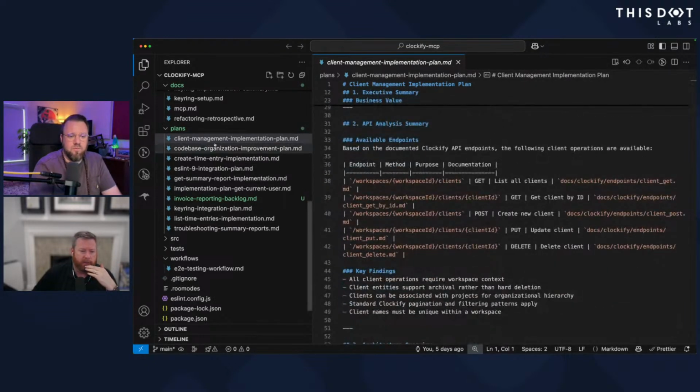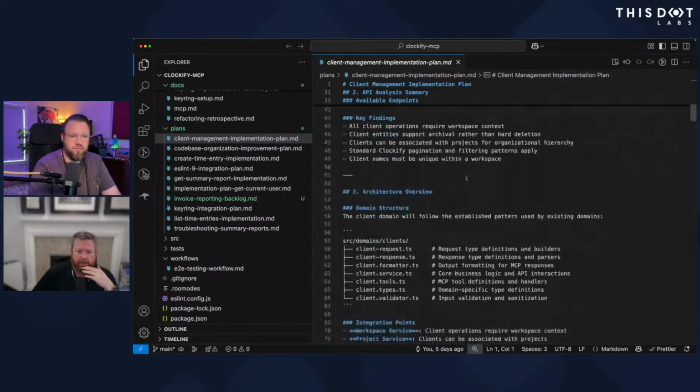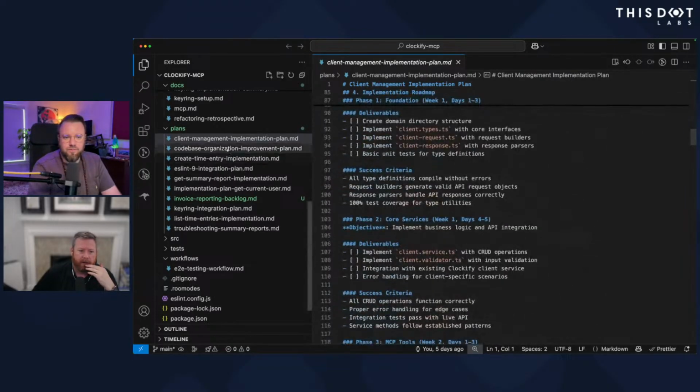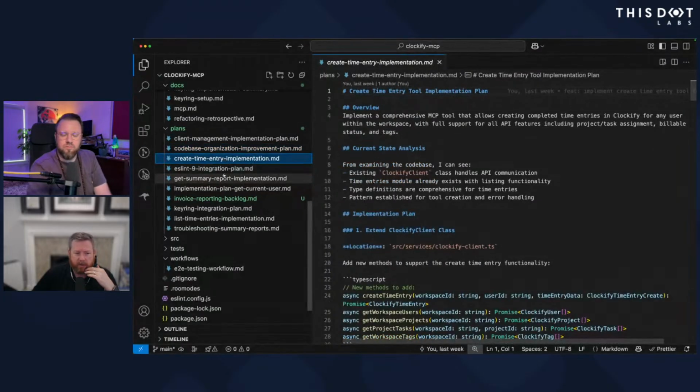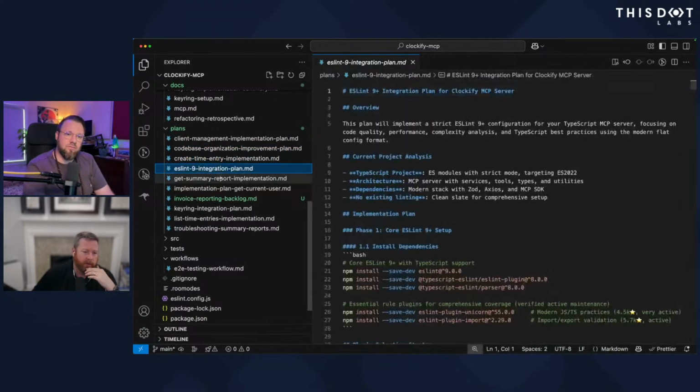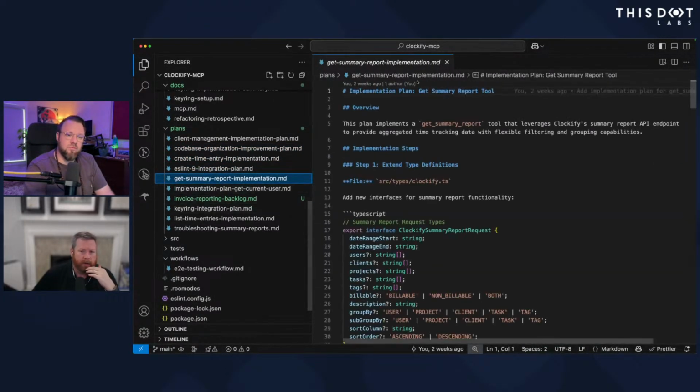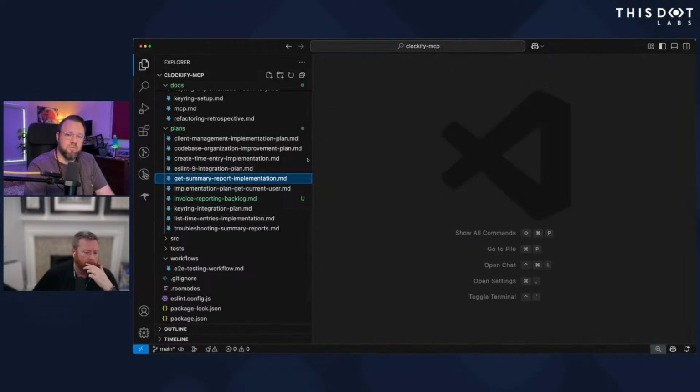It's like this implementation plan for client management, and then we have some other refactoring, creating a time entry tool. It has a plan for when it did ESLint. I wonder if we can jumpstart our workflow process by saying, look at these tools or these plans and create a workflow for doing an implementation generally. Let's see what that does.